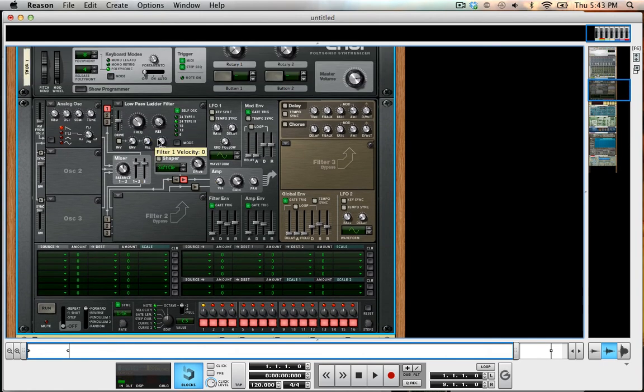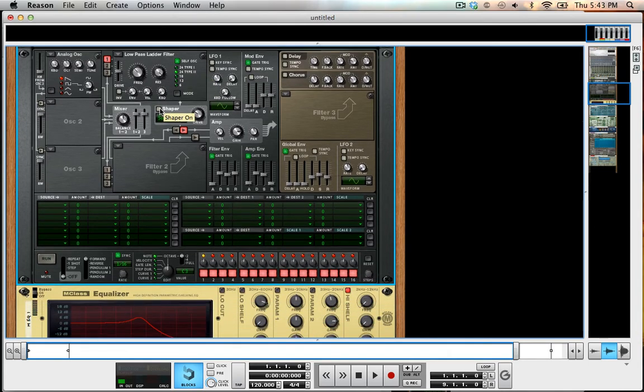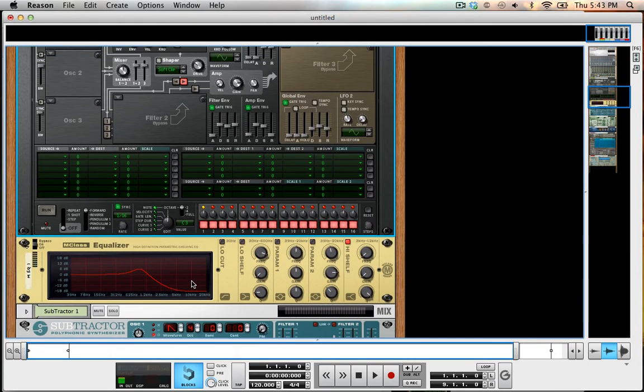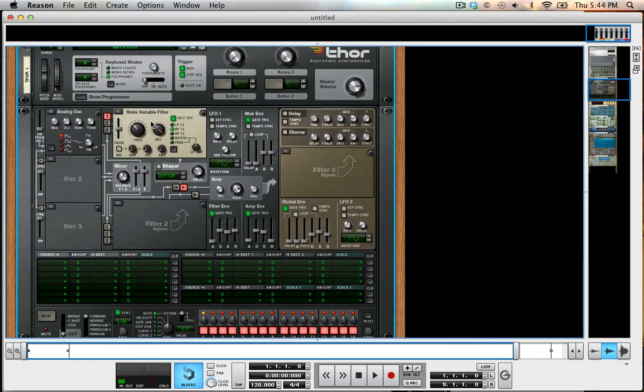So anyways, that's the basics of what a resonance knob does. Again, this is not entirely accurate because the slopes are all a lot steeper, because this is not actually a filter, this is an EQ. But just for the basic visual aid, that's what it looks like. And it's the same for a high pass or band pass filter. It's basically just boosting, it's resonating the frequencies at whatever you have this set at.